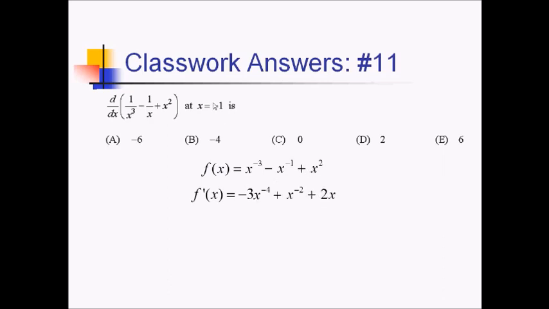Let me plug negative 1 into all of this now. So going left to right, this is just going to be negative 3 times, well, this is just positive 1 here, so negative 3 overall. This next one, negative 1 to the negative 2, well, that's really 1 over negative 1 squared, that's just 1. This will be negative 2 over here. Negative 3 plus 1 is negative 2, minus another 2 is going to give us negative 4, so that's choice B.